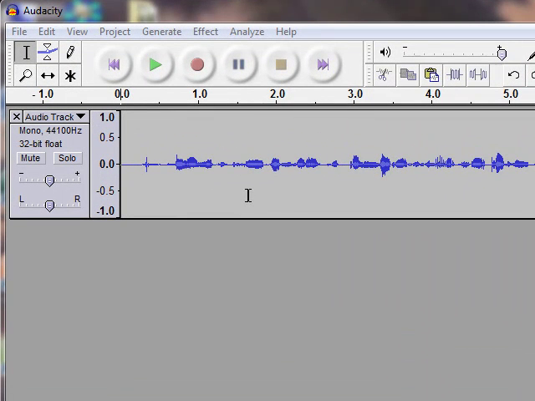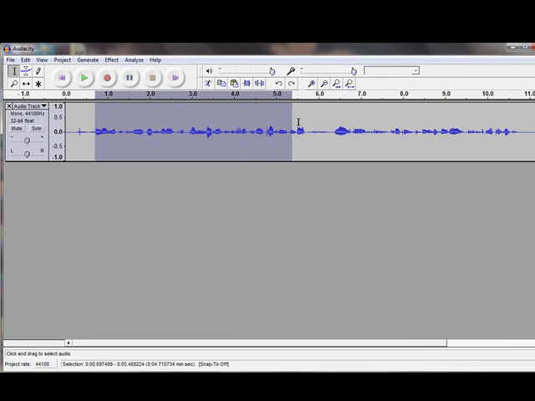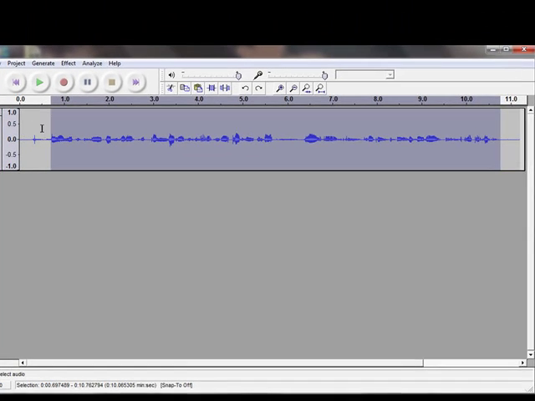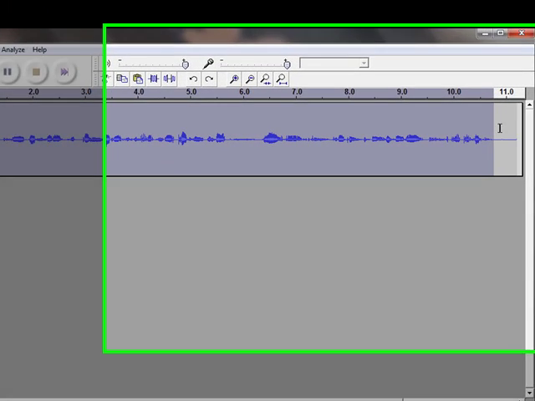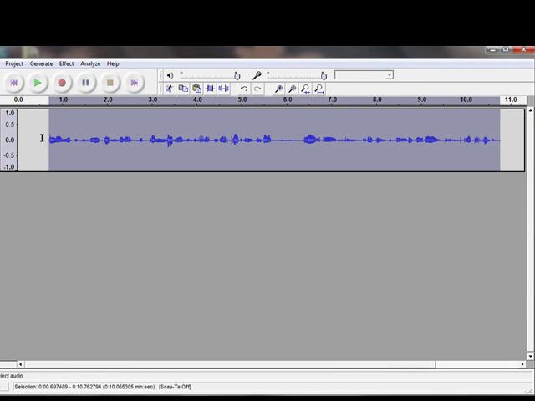Okay, we have just a couple more tools that I'd like to go over. I'm back on my selection tool, and I'm going to select the part of the audio track that I want to keep. Then I'm going to use this tool here, trim outside selection. By clicking on it, it will trim all the selections that I do not have selected. So now you'll notice that this side and this side are totally gone.